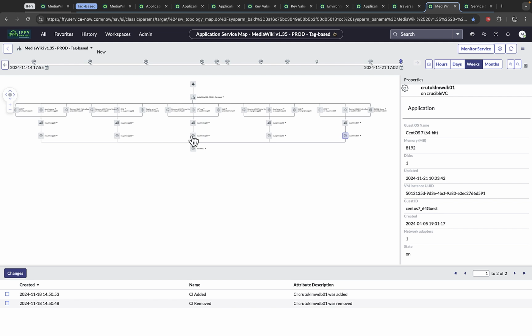And I have a separate stack that represents the load balancer. Yes, it's true that all of these CIs comprise my service, but it's not showing me the process to process relationship. So that's another consideration when looking at tag-based application services.